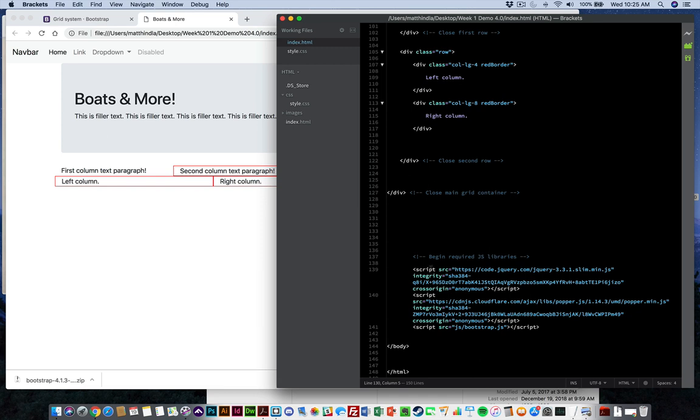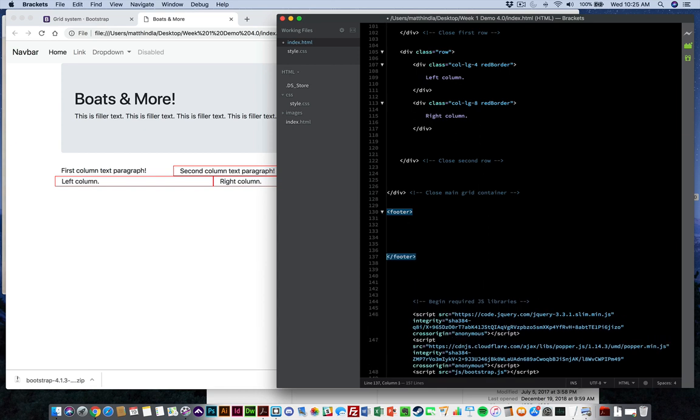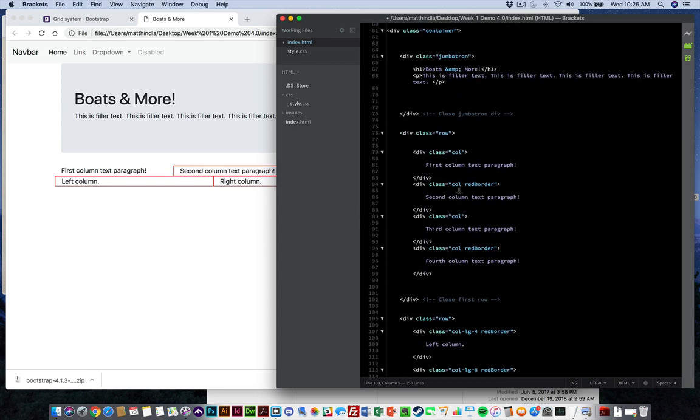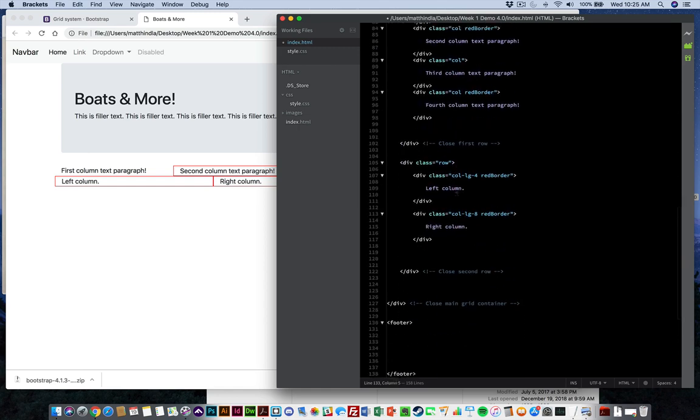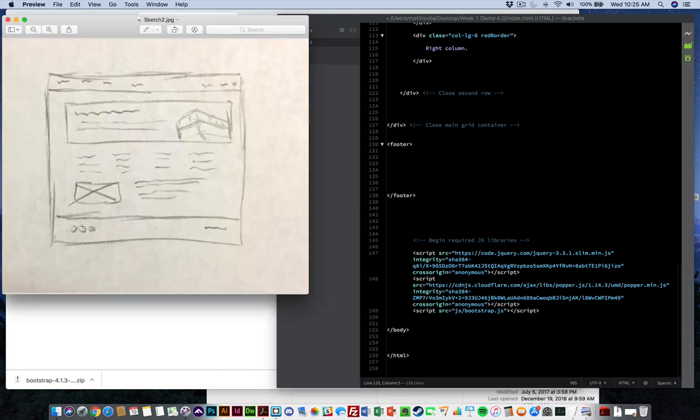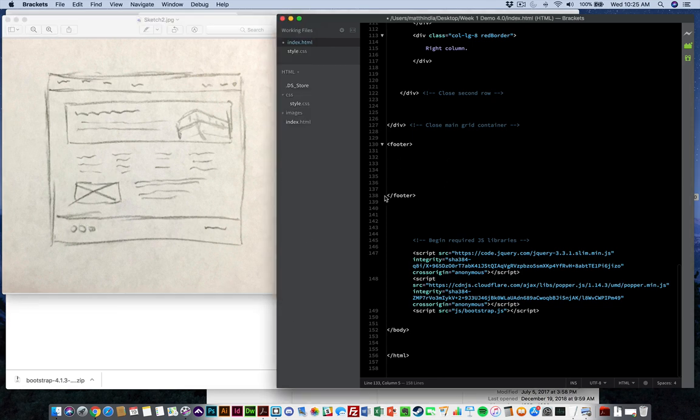So in order to do that, let's go ahead and just start our footer tag, break this down a little bit, and then within the footer, we can do the same thing that we did in the main section of our website, and that is to have another container. We can have another container within this that includes our rows as well as columns for our text or our content. So in our footer, let's go ahead and add a new container.